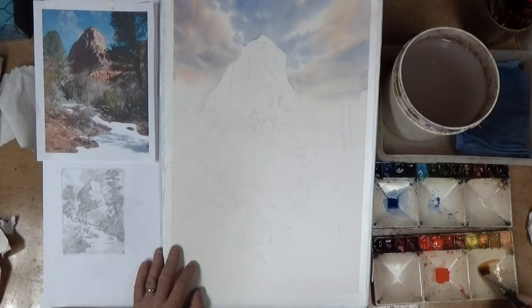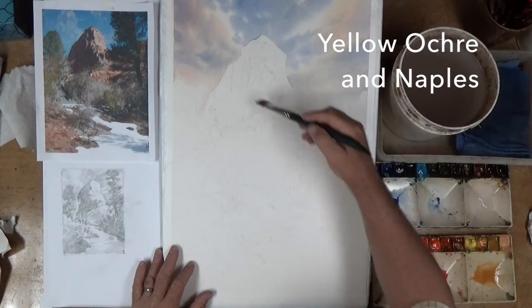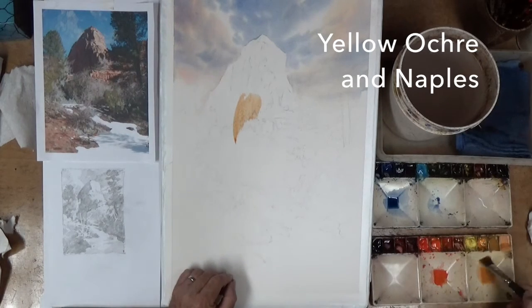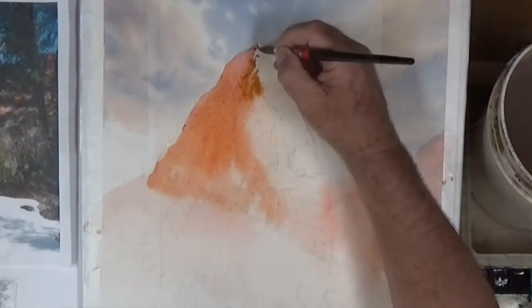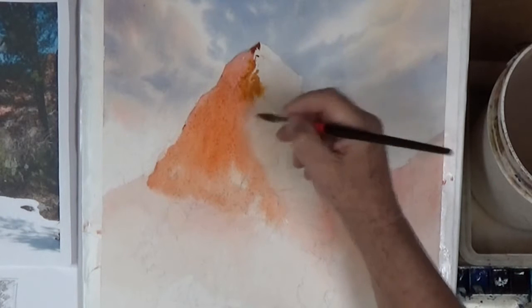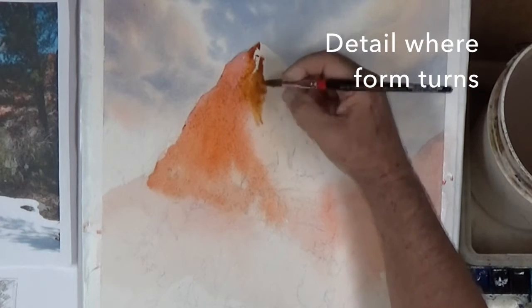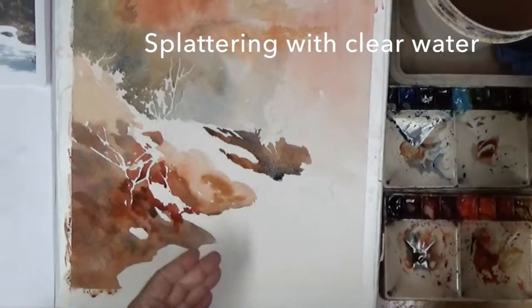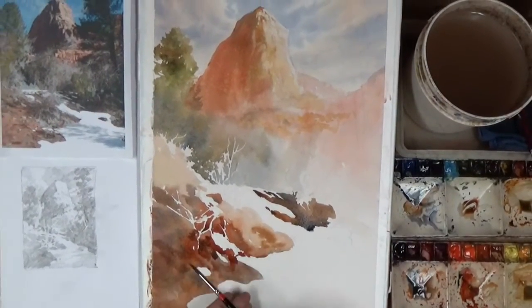Once again, let's pick up a little bit of this light yellow color, and we're going to mix it with to get this very, very light tone that's up in here. We're going to go very, very light up in this area, just right where the form turns. We're going to see some detail work, so I want to get that in there just as this turns. Try to build some texture down into here. This might be too dry already, but I can get some. Let me get a little.